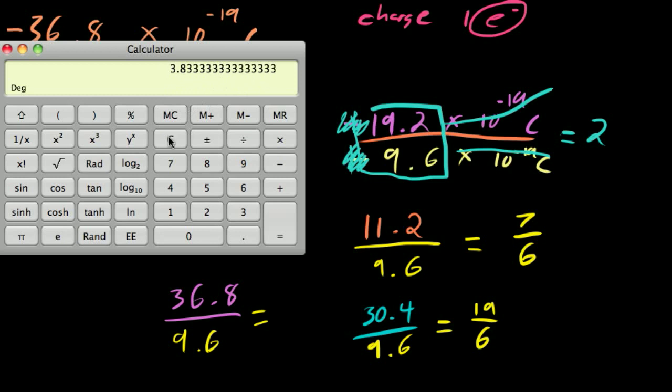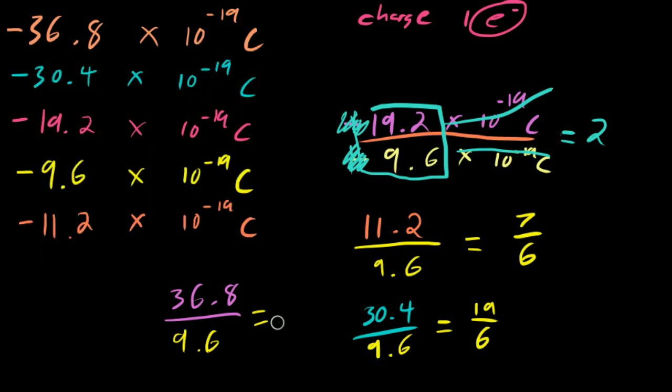So if we were able to convert this to a fraction, what would this be? And I'll give you a little bit of a hint. Let's take 5 divided by 6. And we actually get the same exact thing. We get this 0.83 repeating. So this number, 36.8 divided by 9.6, if we could represent it as a fraction, would be 3 times 6, so 18 over 6, plus 5 over 6, or 3 and 5/6. So I'm actually going to write that as 18 plus 5, which is 23 over 6.